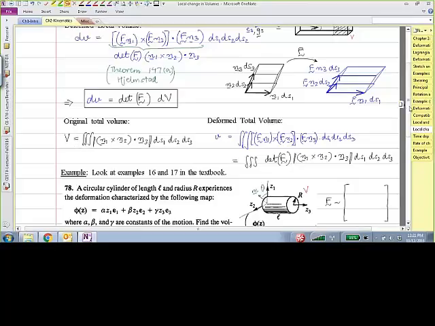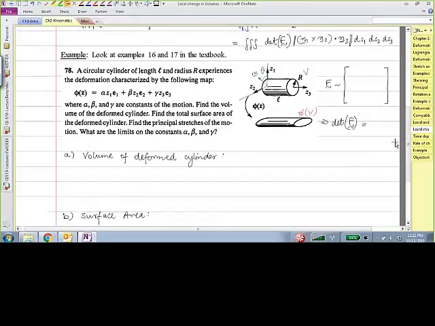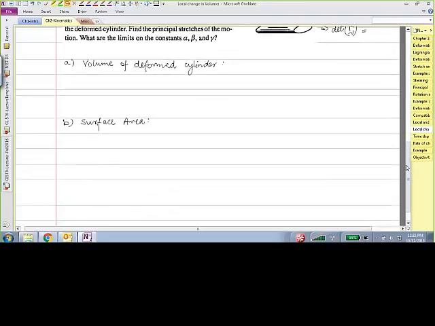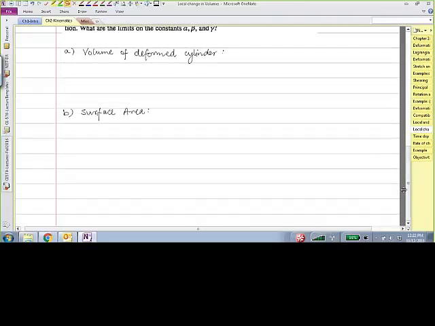And since I don't have time to go through this example, I'll let you read this example actually from the book. And this was an exercise. What I'll do is I'll post this example along with my lecture notes onto Blackboard, and then we'll also do similar examples in the review session on Friday. I think that should allow you to pretty much complete homework 5. But if there are still lingering questions, then we can try to address them on Friday.